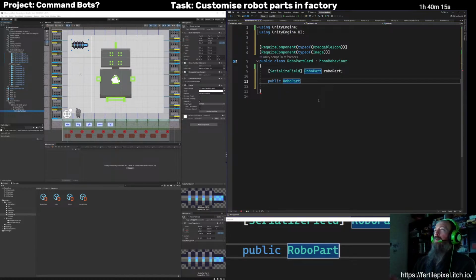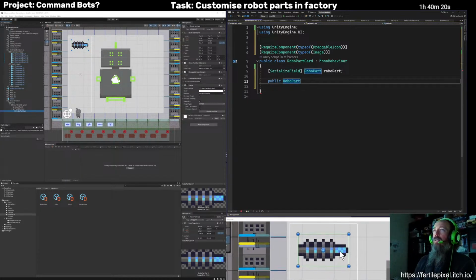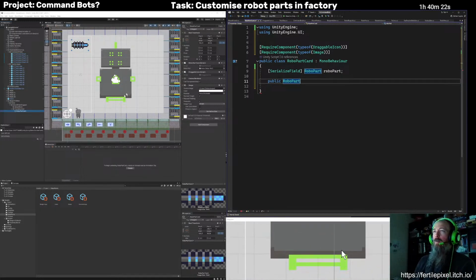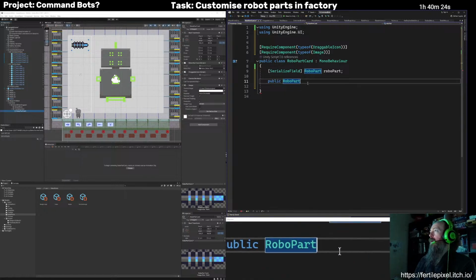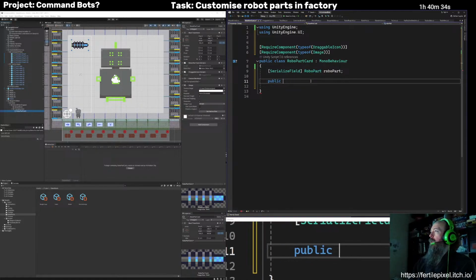I actually noticed something when it happened. So I'm basically making this UI for editing which parts are on which attachment points, which mount points on the robots. And so I'm just kind of writing some of the pieces for that at this point. What's that going to be? This is going to be the sprite. Oh, no, sorry. I'm writing this property.